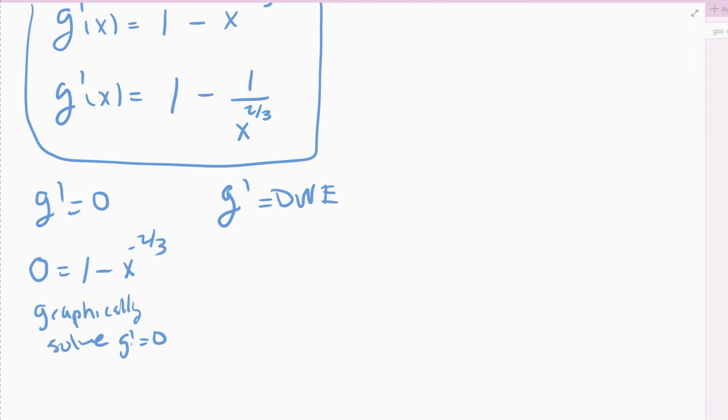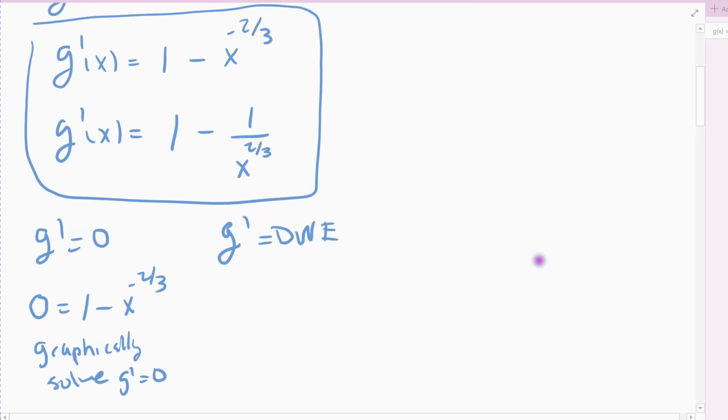Alright, so I'm going to get to the 0 case in a second. Before I do, though, I'm going to talk about the does not exist case. You can actually look at the does not exist case, and it will show up on the graph, but it's actually easier to kind of understand it before we get to the graph. Which is why it's important to remember what the negative exponent means. Remember, the negative exponent really means reciprocal, so that should be moved down underneath. And so looking at the second expression for the derivative here, now it's easy to see where the first derivative does not exist.